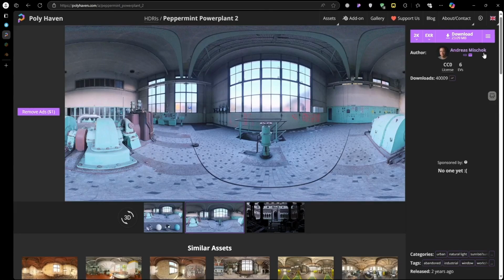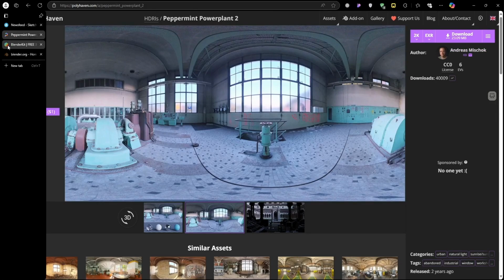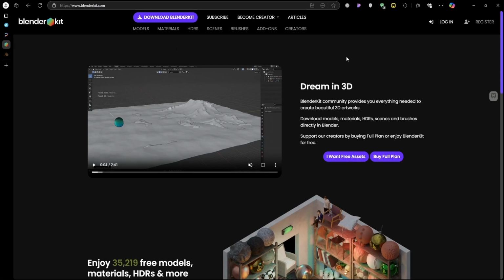And we also need the HDRI. The HDRI is what we'll be using to light up our scene. And you need Blender Kits, although this is not necessary. But if you want to be creating more and more environments or more animated mockups like this, you can download it, create an account, and use it to import 3D models or 3D assets basically, right? And they also have HDRIs as well as materials, so you can use that for your 3D creations, 3D artworks. And so I got this stethoscope from Blender Kits.